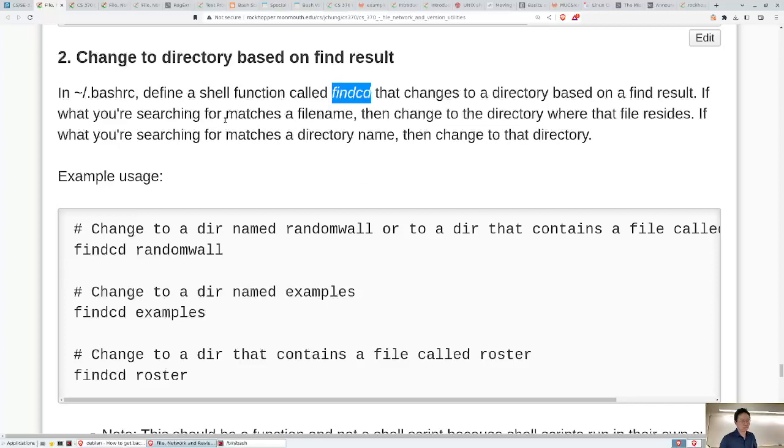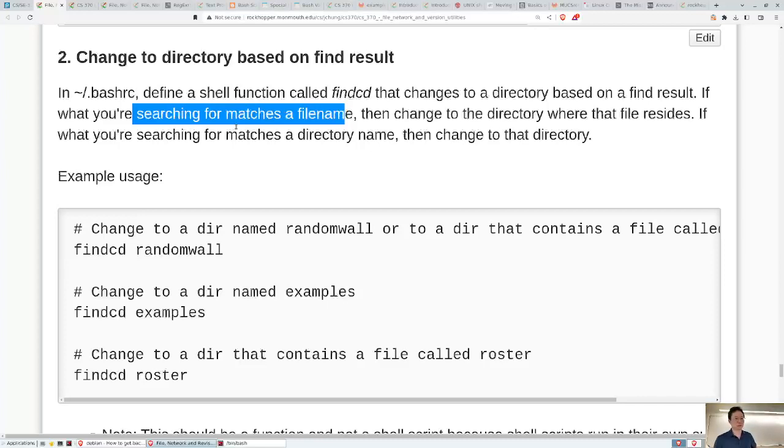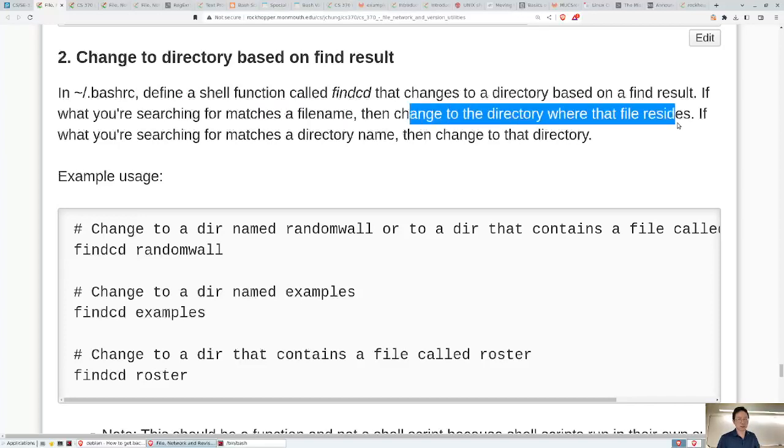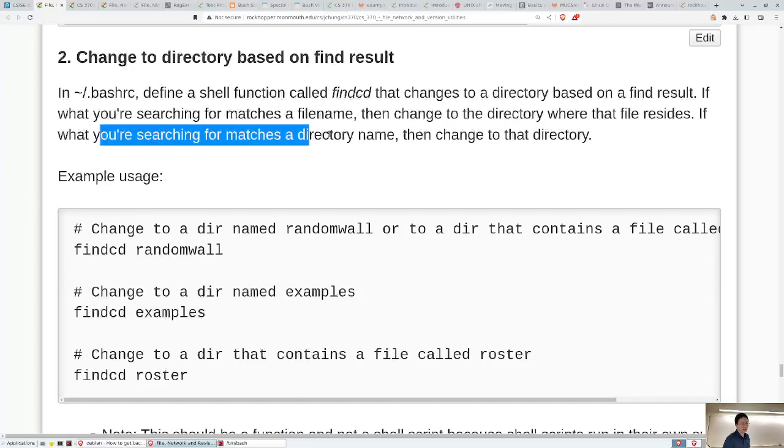It both searches and changes to a matching directory where a file name of the match exists. So you're searching for matches of a file name. Then you want to change to that directory where the file resides. And if what you're searching for matches a directory name, then you'll change to that directory.